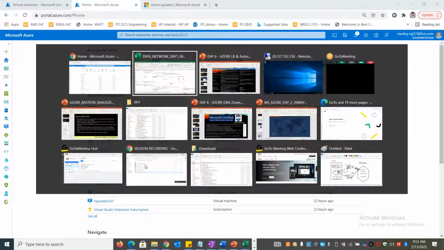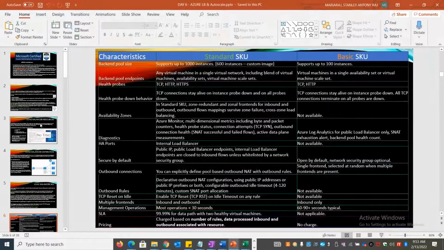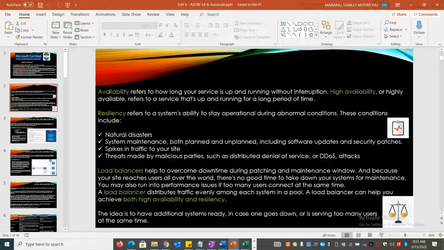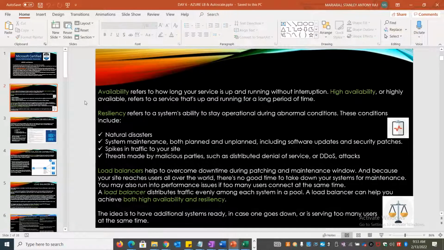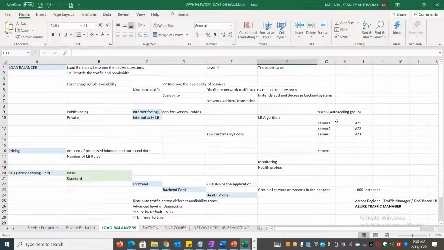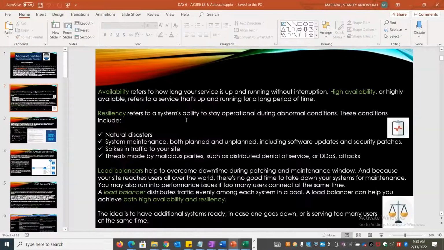Okay, getting back to our topic here, the load balancer topic. Load balancers are mainly for achieving high availability, or for making your services available to end users by having a group of backend systems and distributing the traffic to them.